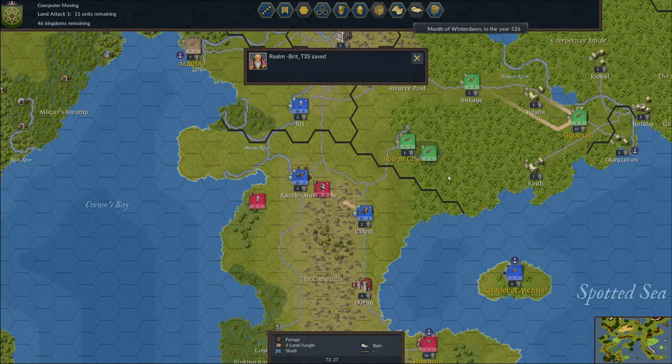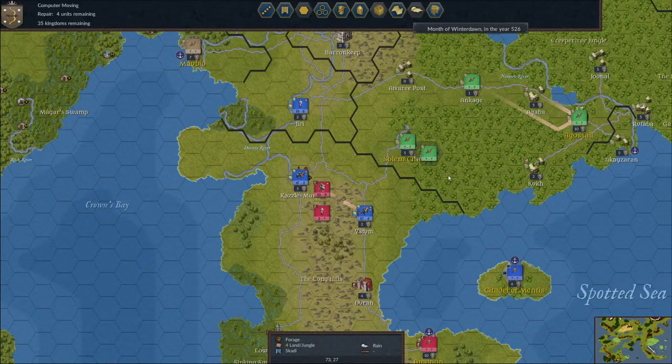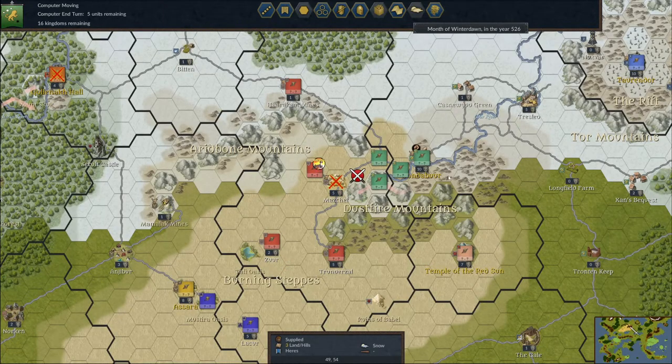Let's find out. Is this the demo I'm playing? It is not. This is the current beta build of the game. Oh, he finally did it. I'm surprised. So this is the current beta build. Not available.